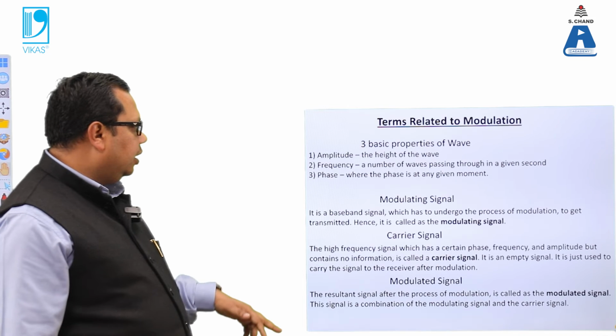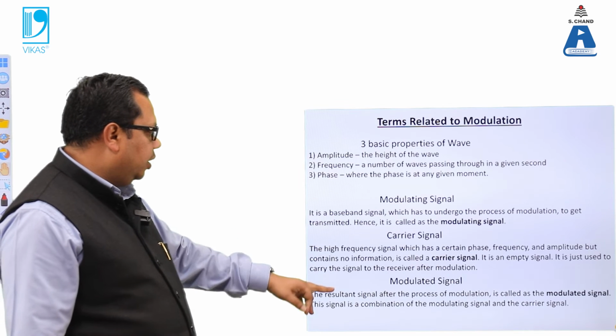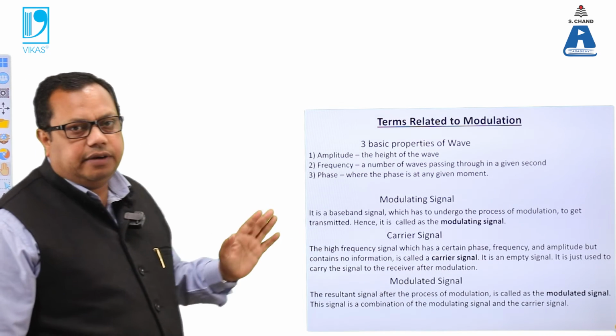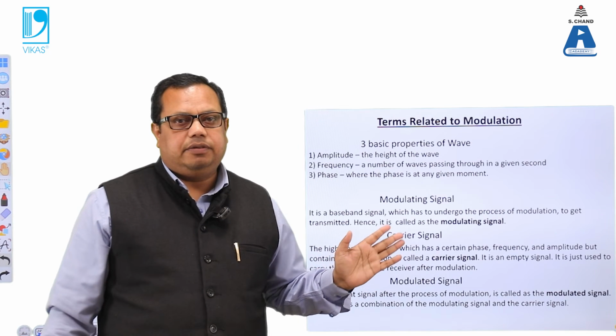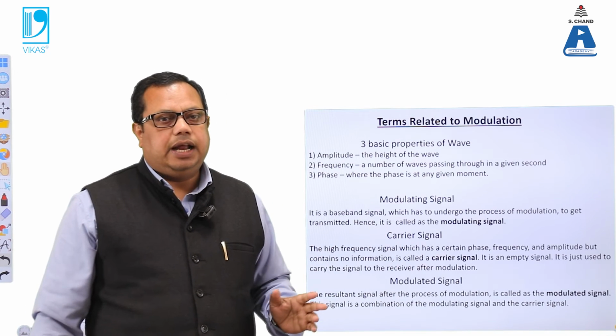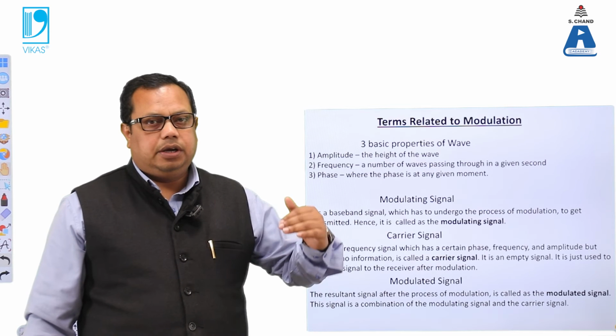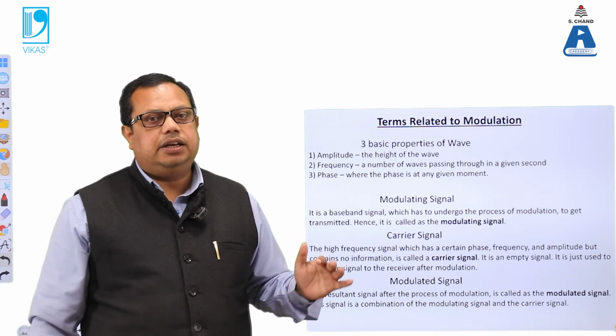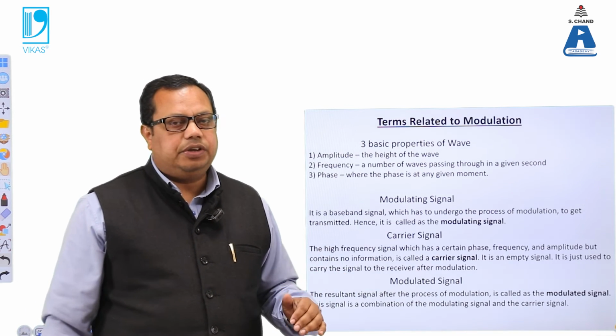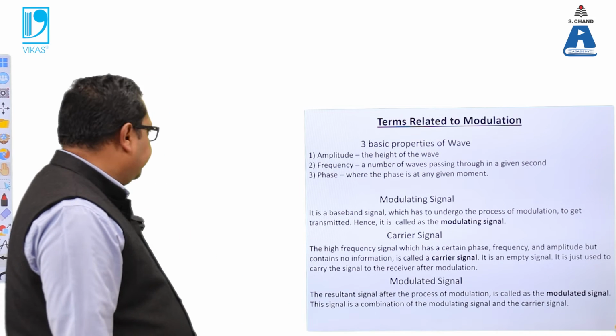So the modulation signal: we have discussed what a carrier wave is and what a modulated wave is. The carrier wave is the wave that we send from our machine, and the target wave is there. When the carrier wave and the target wave overlap each other, we say that is the modulating signal.